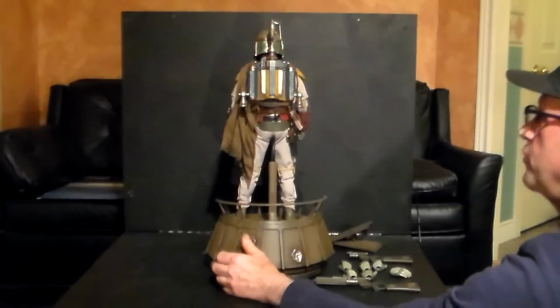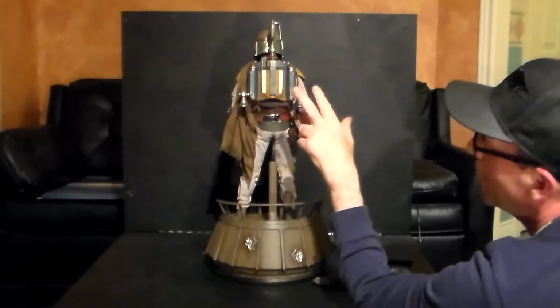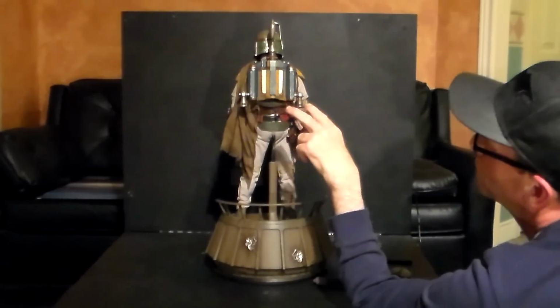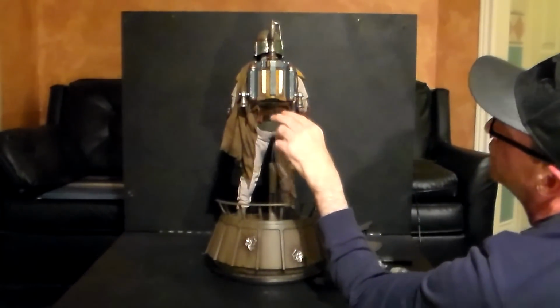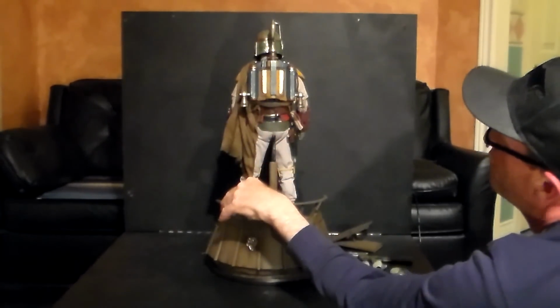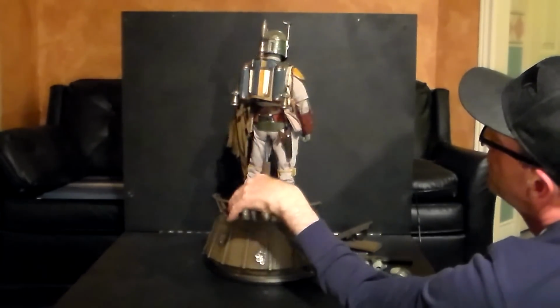And this backpack, or jetpack, every time I look at it, the first thing that goes through my mind is 3A, because that's what it looks like. It looks like something that 3A would have weathered, because it's really heavily chipped and stained. I mean, it's just fabulous, absolutely fabulous.